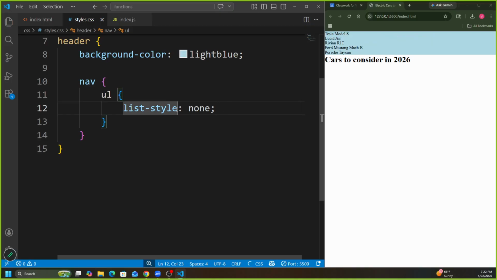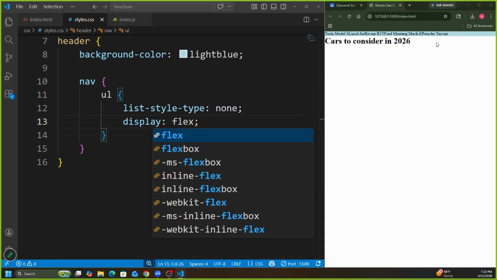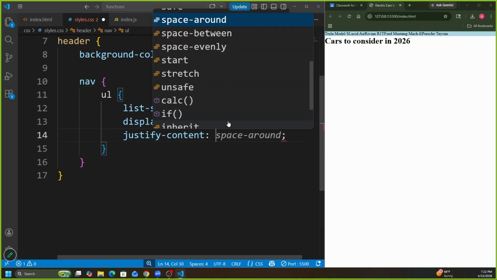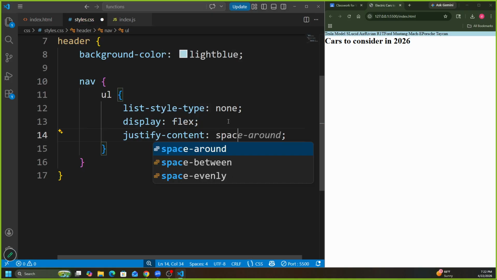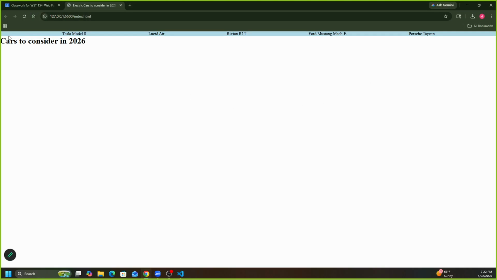This list style type none is to get rid of the bullets, but then when I put 0 margins on everything, we can't even see the bullets, so it didn't really make a difference here. But this is how you get rid of the bullets. Display flex puts them in a row instead of a column. Justify content space evenly. We'll spread them apart evenly, so there's even space between each one.